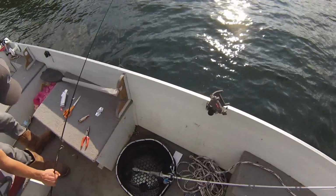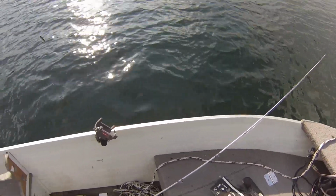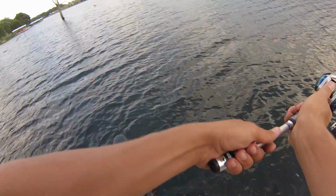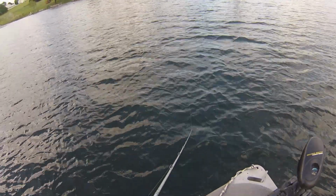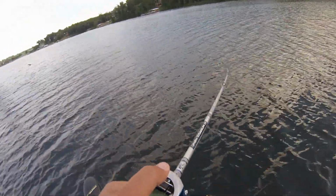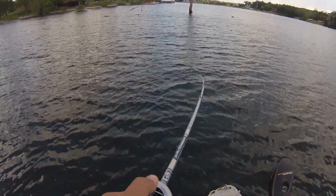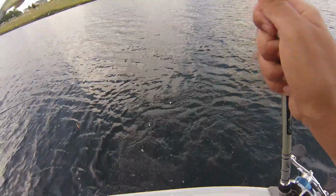So now I just have to catch a fish on the swim bait. I'm gonna go right there on that wood and try to catch it. There he is. Little one. Oh, never mind. He was just running at me. Last fish, up and in.